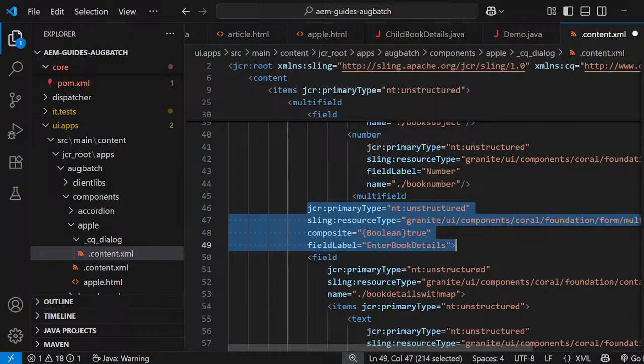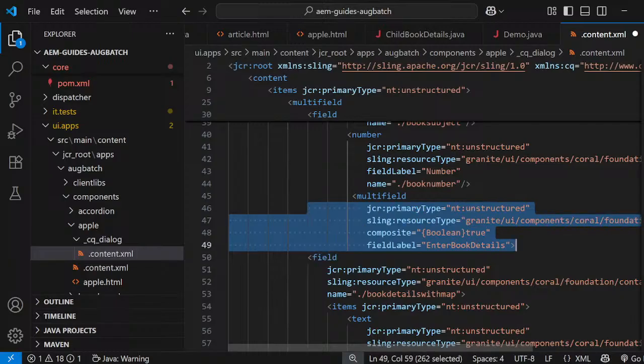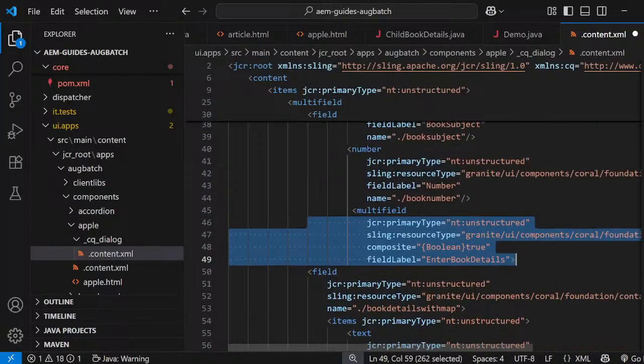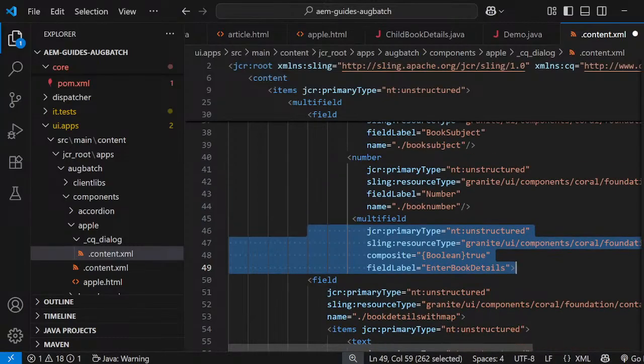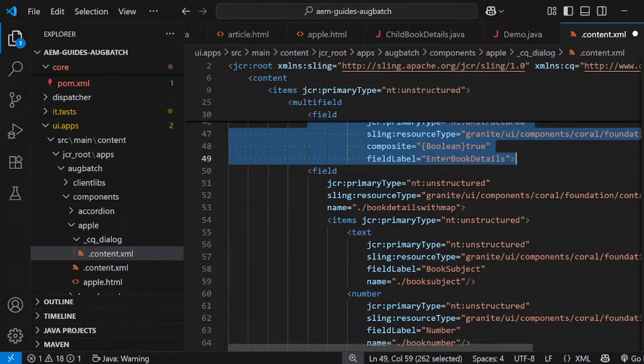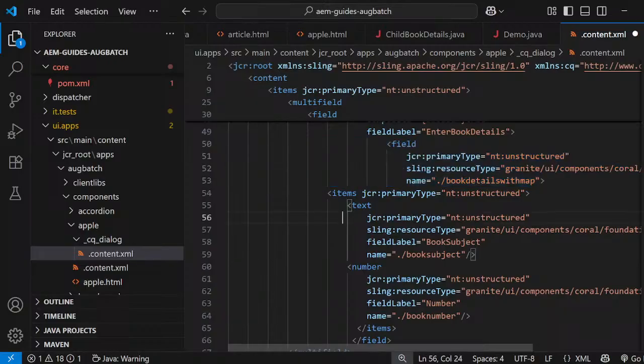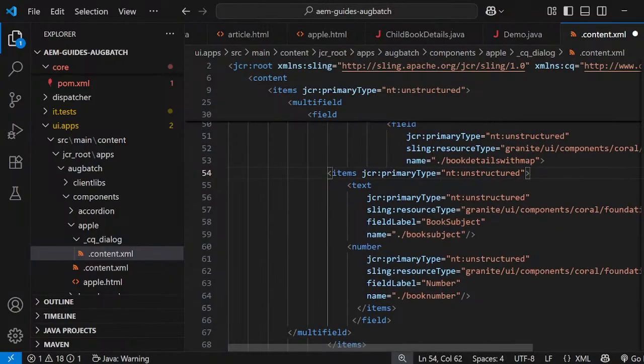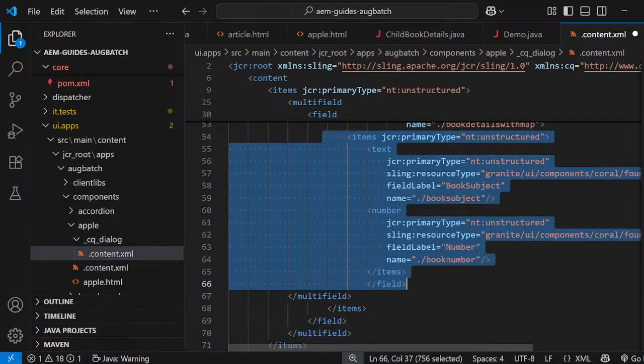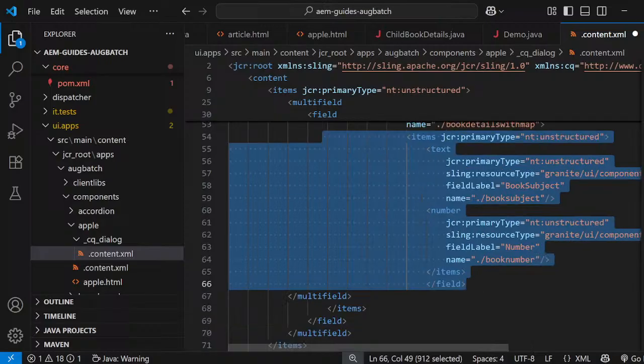You can arrange the code. So parallel to number, we should keep multi-field. The remaining also you can do the same thing. And this is field, right? This also you can keep in the middle of the multi-field. And this one also you can keep, these text items. These all you can keep.